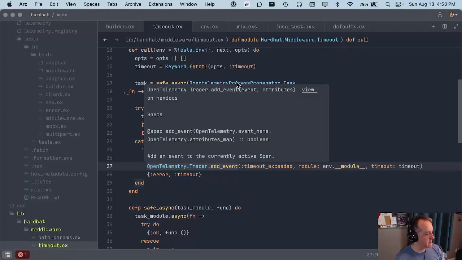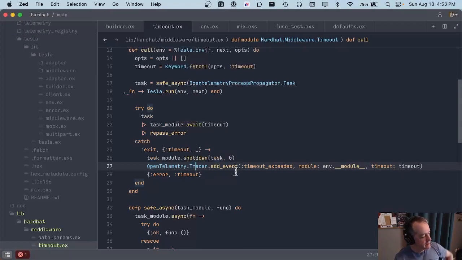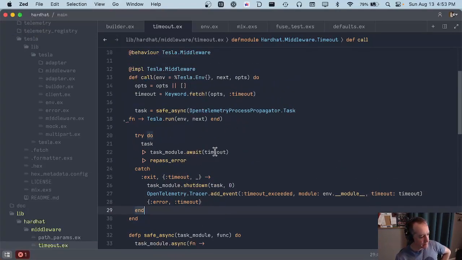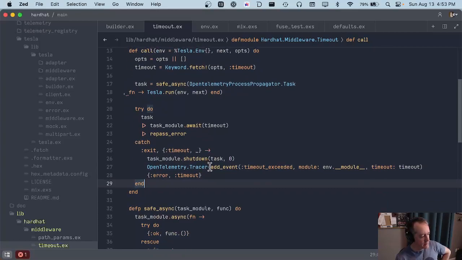Yeah, I don't know that that's. For now let's not set the span status, because we don't know in this context whether a timeout to a particular call represents an overall erroneous span, right?